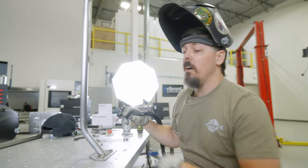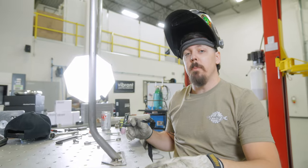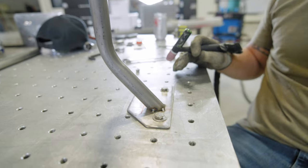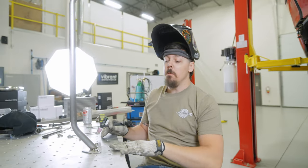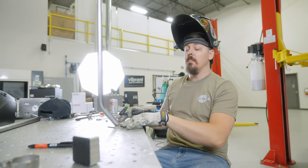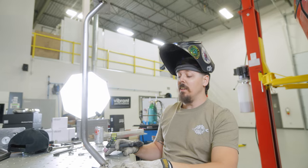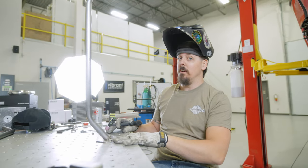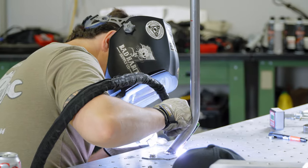All right, so we just pulled the bar out of the car, and luckily Vibrant has this awesome table that has standard spacing, so we're able to actually bolt this down. For those of you that are able to design brackets in CAD, it's a really good idea if you have a table like this to coordinate your brackets to actually coincide with it. That way this whole table will act as a heat sink and hopefully not warp this tube and the plate for Kyle's RX7. So we'll see what happens.